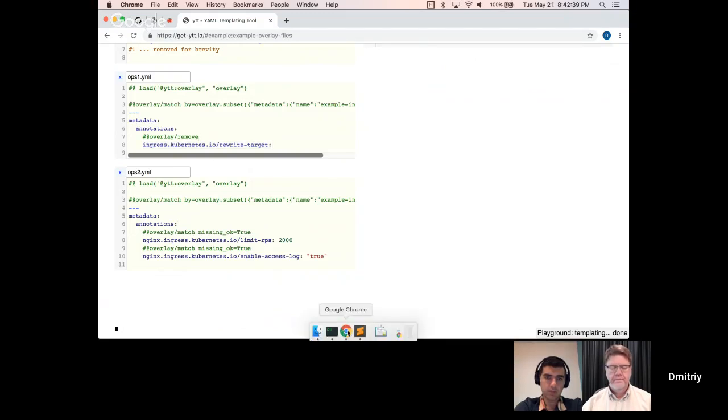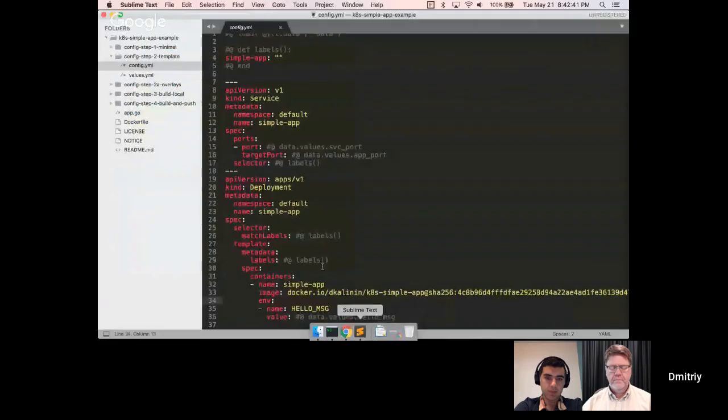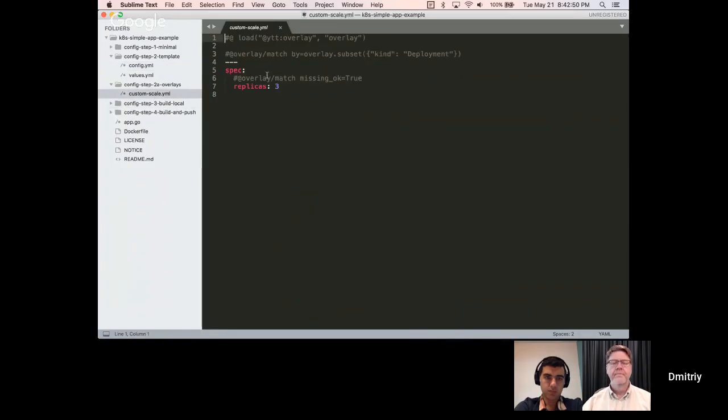So going back to our realistic example, we have config step 2a overlays. Given our file over here with a service and a deployment, we have one more file that this app's consumer can create on their own and add as their way of configuring this application. As you can see, we're saying, hey, let's find an object of kind deployment, and then let's add a replica count to it.